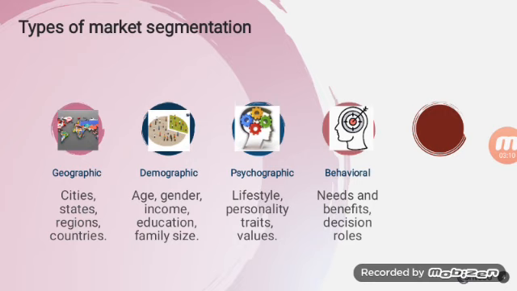Okay, and then we looked at psychographic. That will be based on your lifestyle, your personality, and the values, and your attitude towards certain brand. And lastly we looked at behavioral segmentation, that is based on your usage, based on the benefits that you acquire by using certain products or services, and what is your decision role, whether you are in the decision making role when you want to purchase a product or service or not.